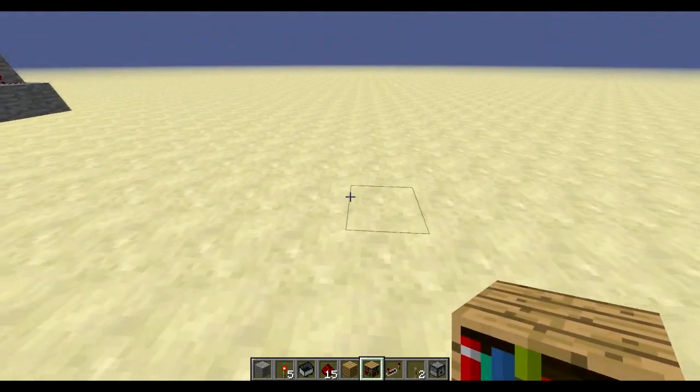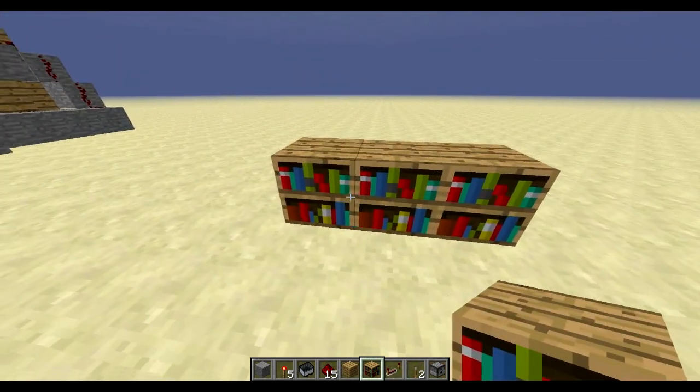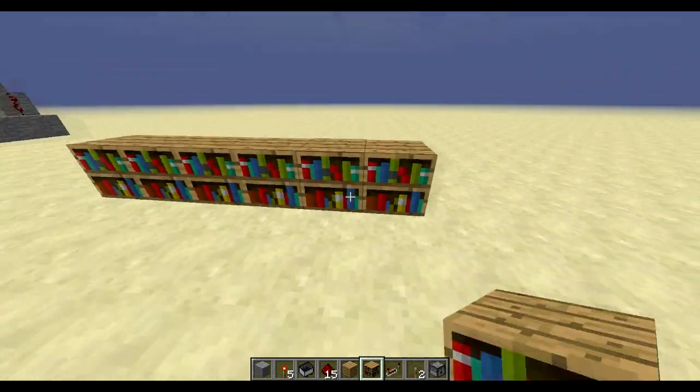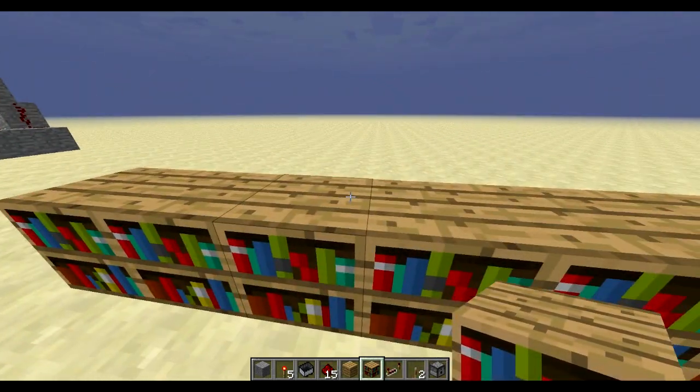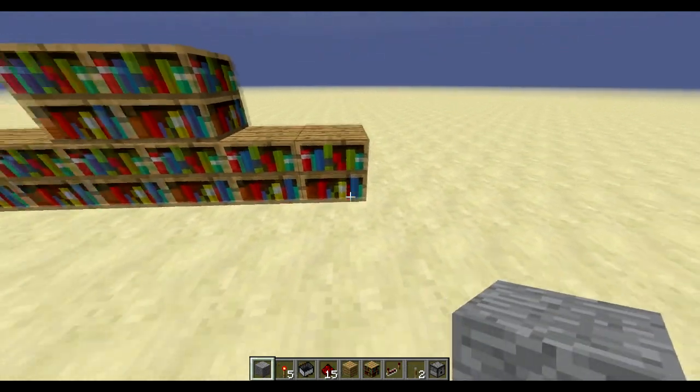So what you're going to do is set up your wall. I'll use sandstone for the floor. 1, 2, 3, 4, 5, 6, because why not? So now I get this. That'll be my main door. Then it'll be in the corner.